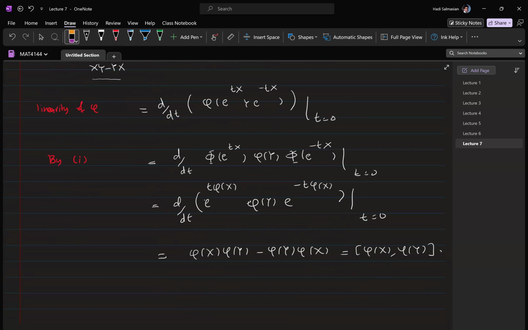Okay. So next time we will look at further properties of this little phi, the corresponding Lie algebra homomorphism. And in particular, we see that we now have a so-called functor from the category of Lie groups to the category of Lie algebras. And another thing is we learn about the adjoint representation, which is an important group homomorphism from the Lie group G into the GL of the Lie algebra g.